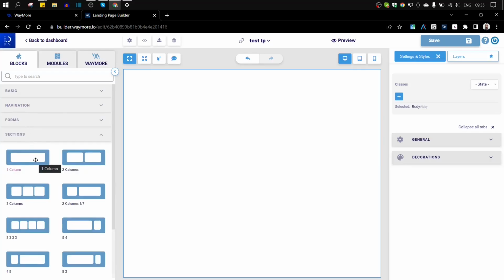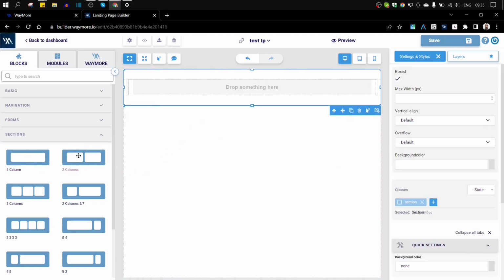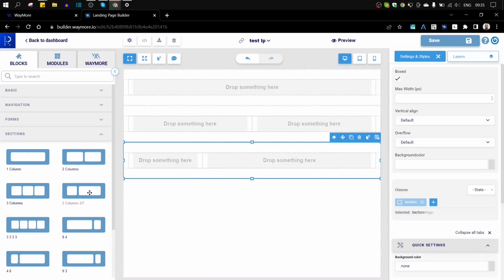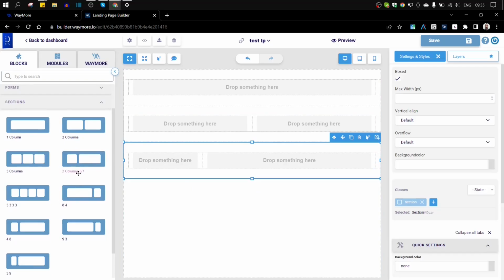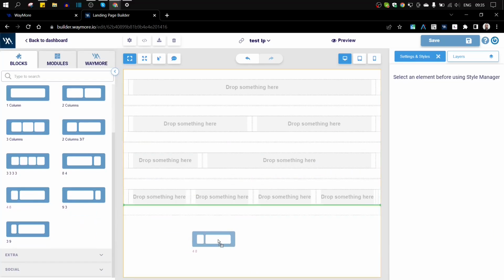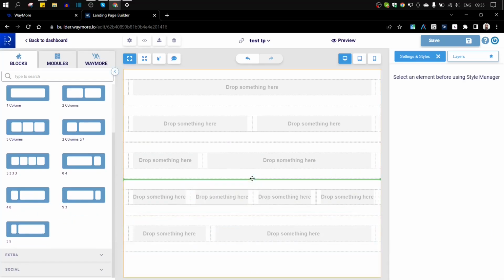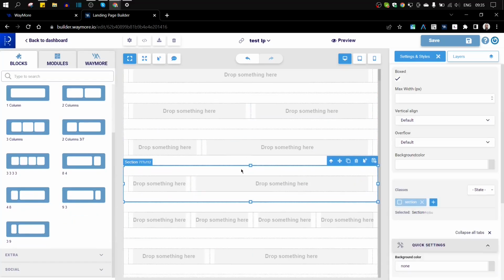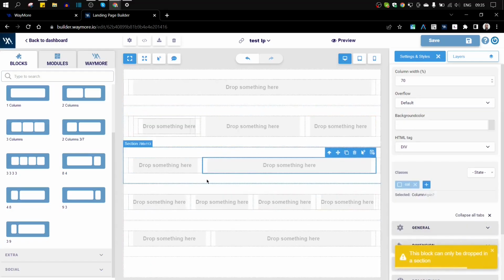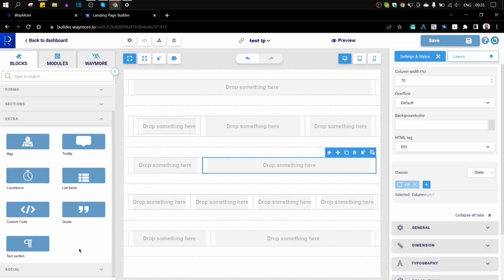So for someone that has an idea about building a landing page, you can have one column that you can add, again the same way of thinking, whatever you want. You can have two, specific two with different sizing, 3/7 or 3, everything about 4.8 or a 3.9. As you already see, I can take something or drag and drop even here in this area, and I can modify whatever I want. We have some extras.